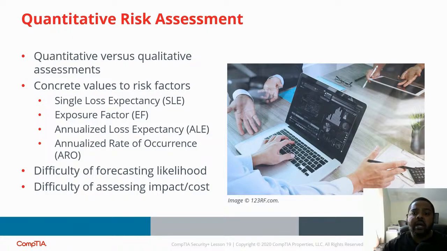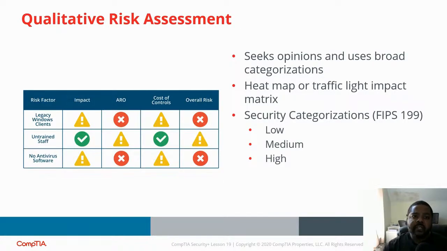So if we have a risk factor on our building being hit by a tornado, it will cost us $12 million to get everything back up and running, to have our essentials back up and running. We stand a chance of losing this every year. So the risk is high, right? Whereas qualitative is more opinion based. What would our customers think about us if this was to happen to us, or we didn't protect this data in a certain type of way?